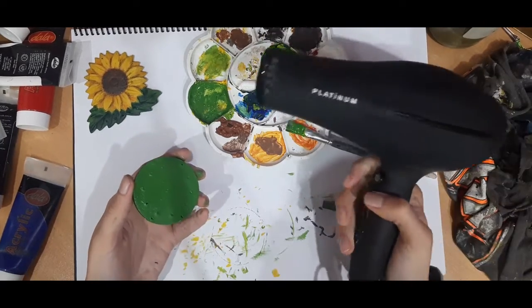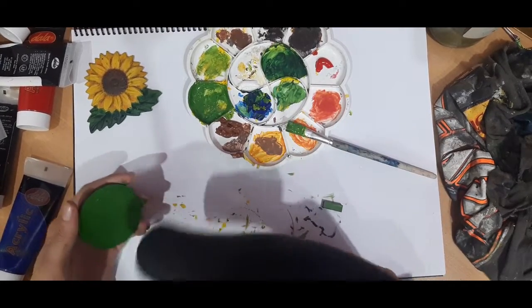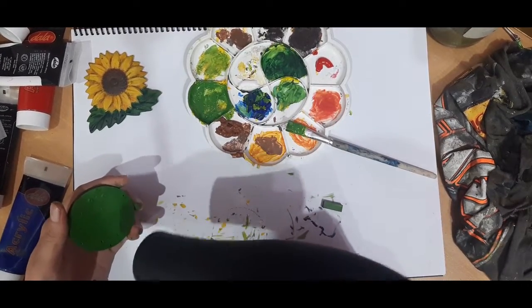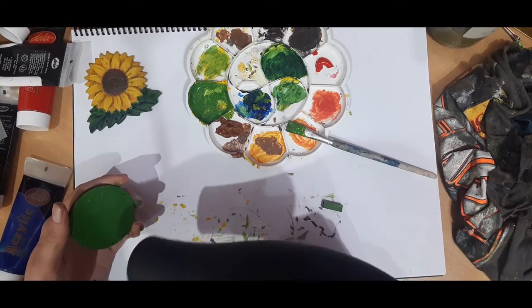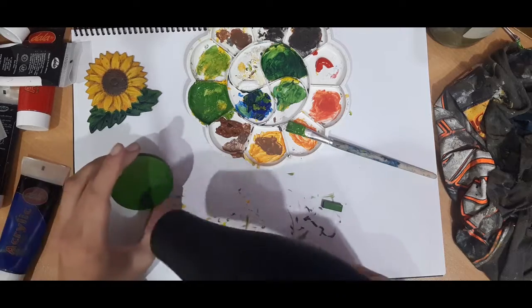I'm now going to get out my hairdryer and just blow these little pieces dry because, yeah, I don't feel like waiting. I'm impatient. Okay, so yeah, I'm just gonna blow this thing dry.